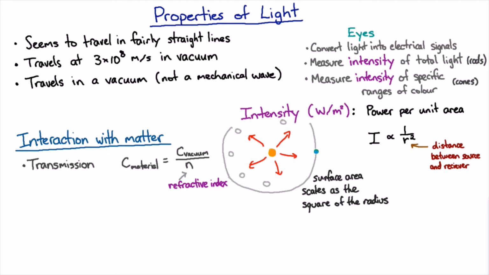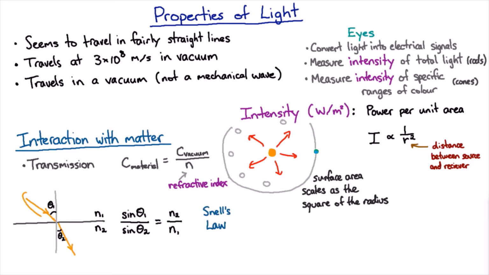And we've already discussed the fact that if light comes in at an angle to a boundary between two materials where the refractive index changes and therefore the speed changes, then that's got to change the direction of the light. In this diagram, we're describing the direction that the light takes as the form of a ray like that. And this is often called the ray model of light.